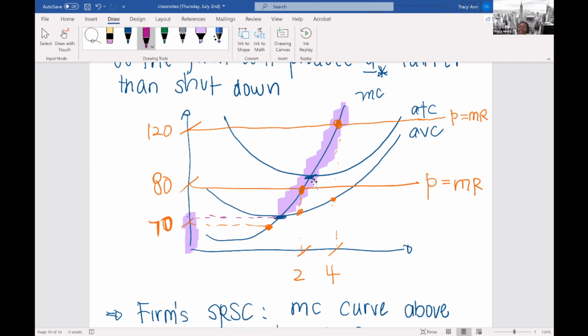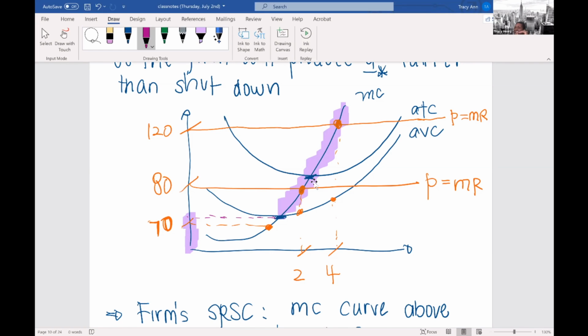And the part that I'm adding is that if I even have more firms coming in, this is a constant returns market structure, constant returns to scale. So it's not like increasing costs or decreasing costs, it's constant returns. So it doesn't matter if I have 100 firms coming in or some firms leaving. It's going to end up that the cost doesn't change by having more or fewer firms in the market. That cost structure is not changing because of that. And so that price, where price is equal to average total cost, is going to remain the same.